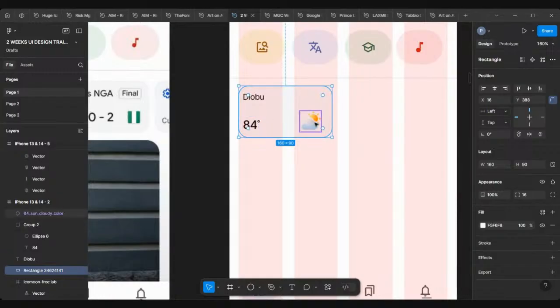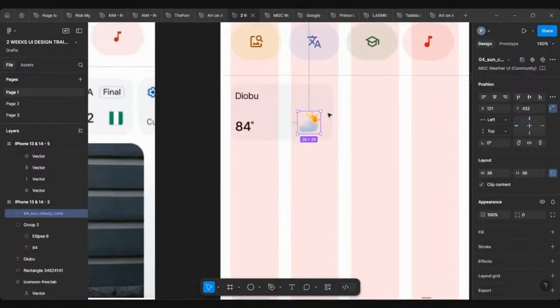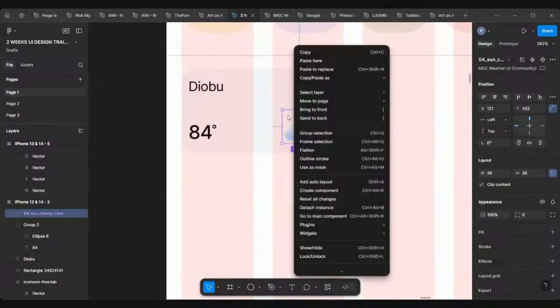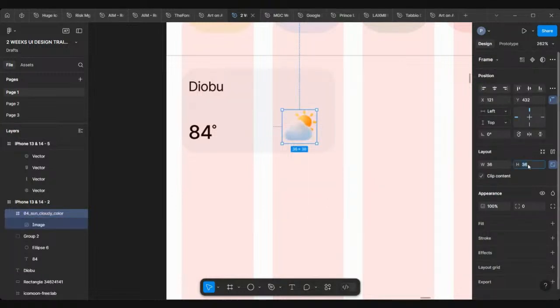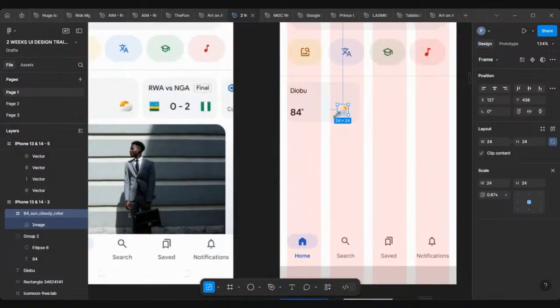Then on this part, the 84 degree and this guy, they are related, right? So you need to know how to merge relationship. This is 36, it's too big. So I'll reduce it to 24. Okay, set. Take note now. When you are using this thing, right click first to take it out of this purple stuff, detach instance. Let me now do 24. Okay, still the same thing. Press K, scale, then change it from here, 24. When it's trying to prove stubborn, you show it that you know what you're doing.